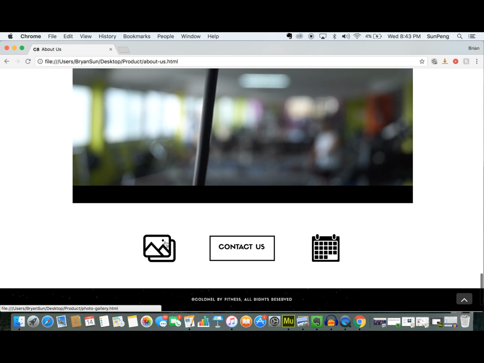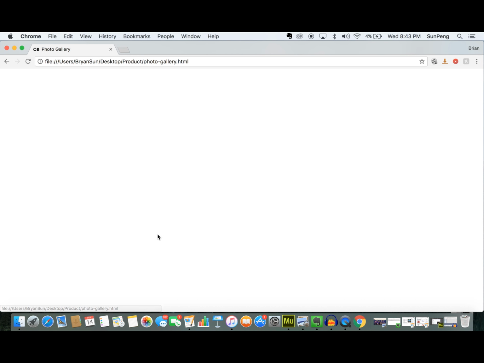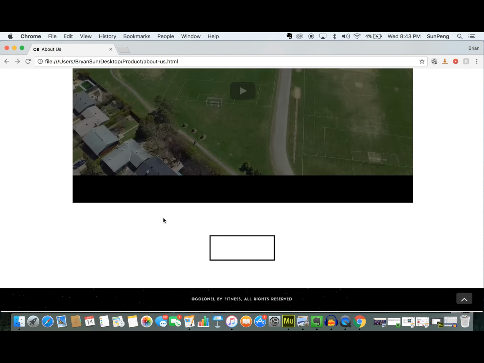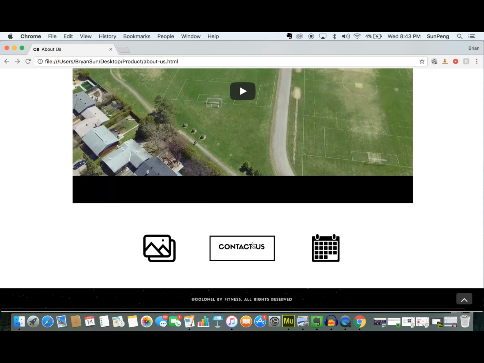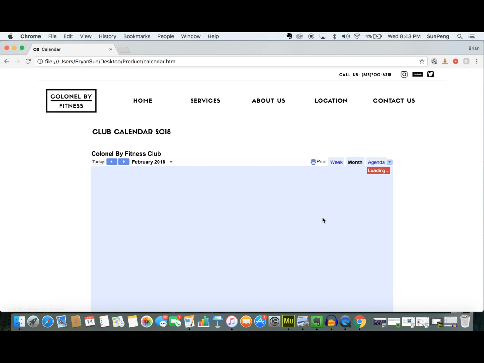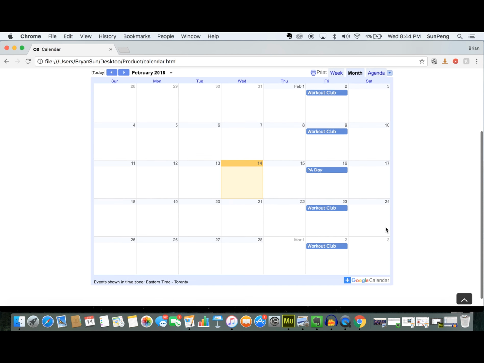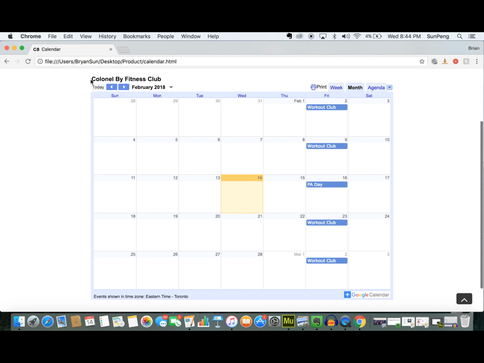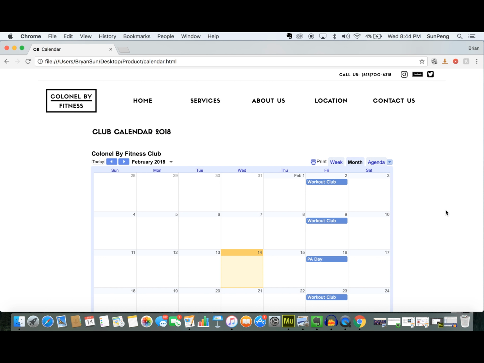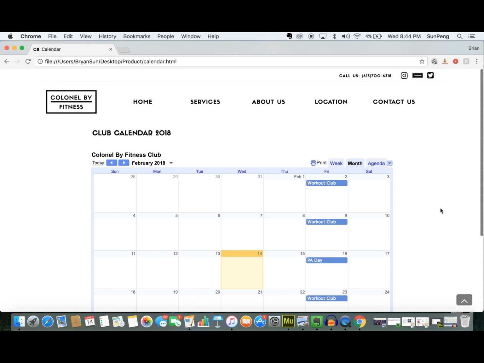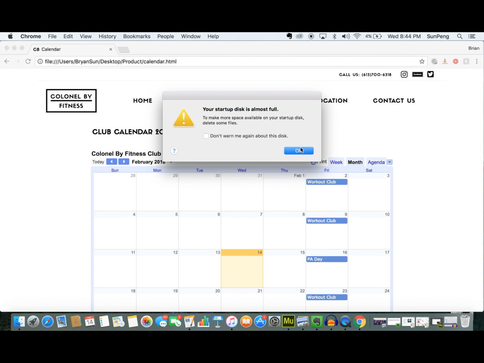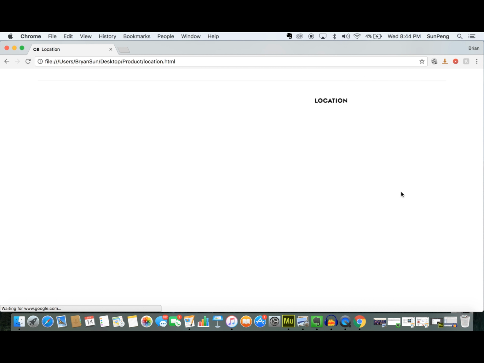As we move down, we also see hyperlinked images to the pages of our photo gallery. We also see links to our contact us page as well as our calendar, which is another example of an advanced technique, which is the embedding and editing of HTML code, as I embedded the HTML code needed for this calendar, and I edited it so that it fit as you see now and fit as desired by both myself and my client Brendan.